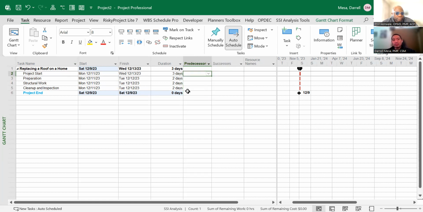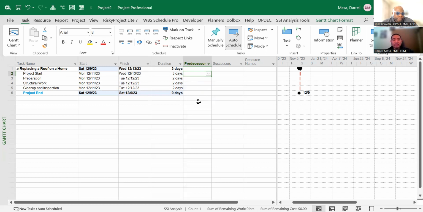Now, with the first project task that you see here, which is task ID 2, it's best practice to keep it blank because with a start of a project, there's two predecessors and successors that will not need to have a linkage between them, which is the project start and the project finish.